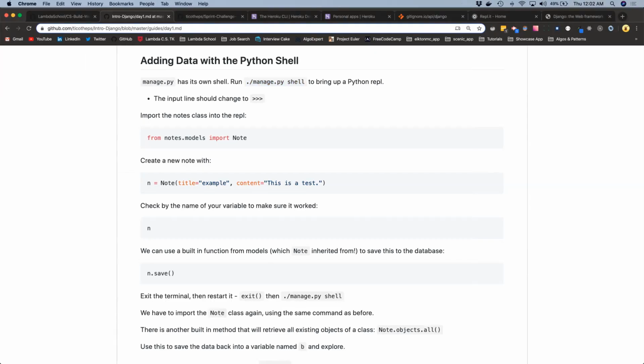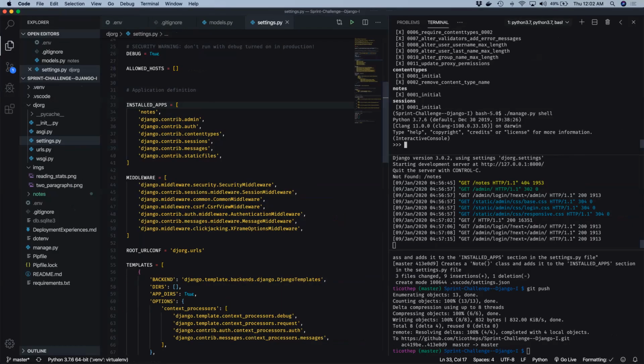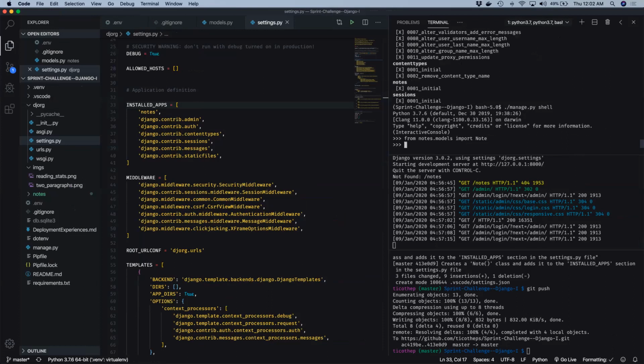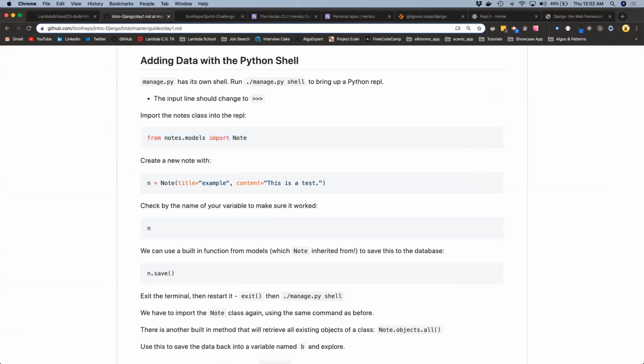And we're just going to want to import Note from notes.models because Note is a class. So we're just going to copy that. We paste that right into here, into the REPL. Hit enter. It saves it and memorizes all that. I'm going to create a new note and set it equal to n. Now remember the Note class, it actually has 3 parameters.